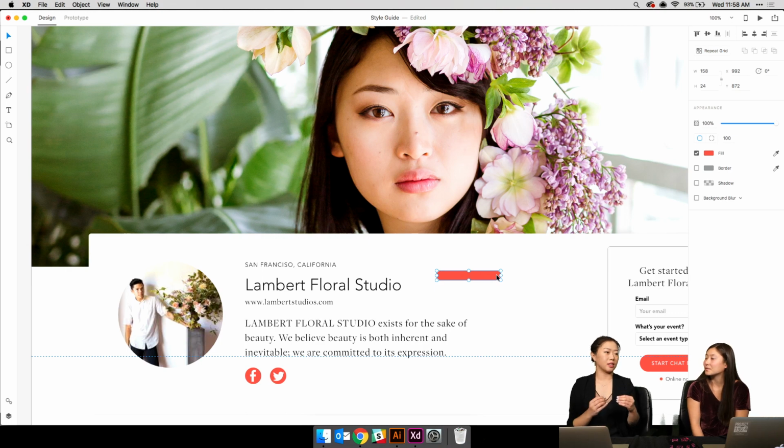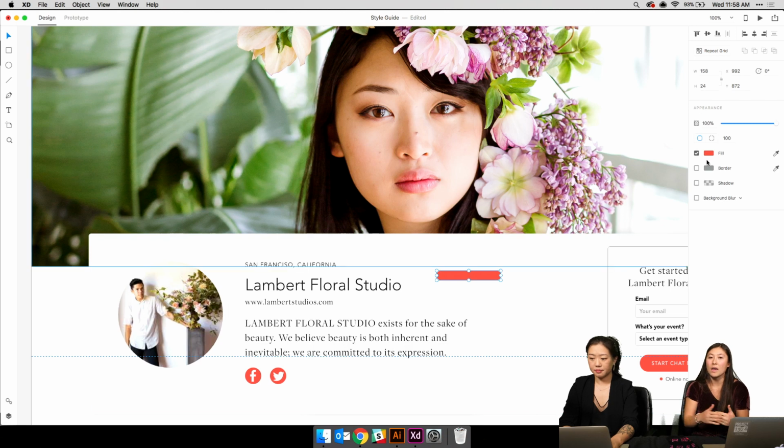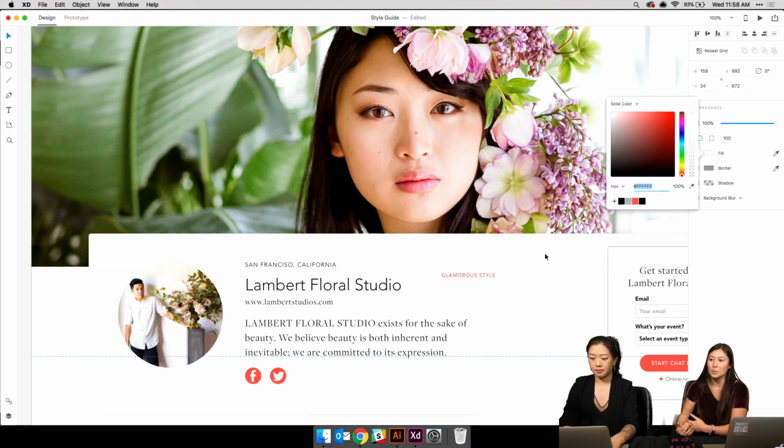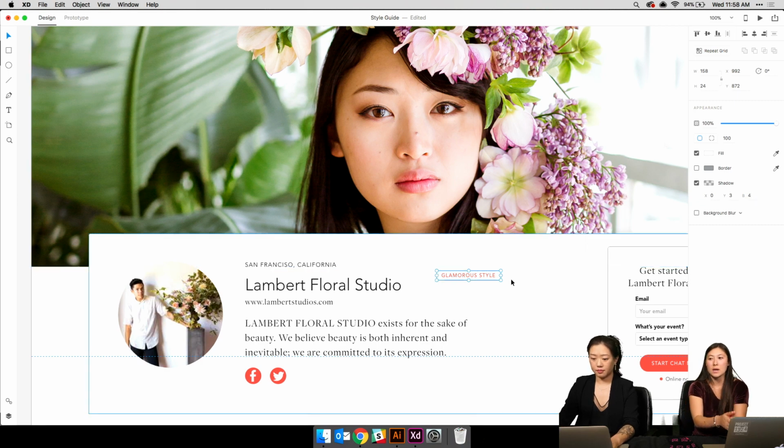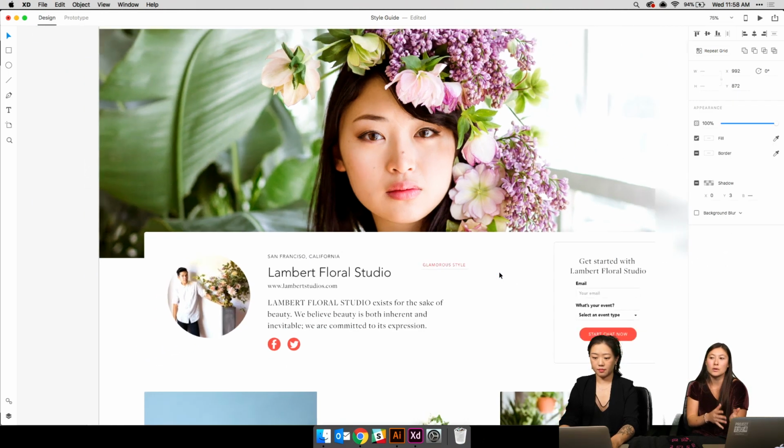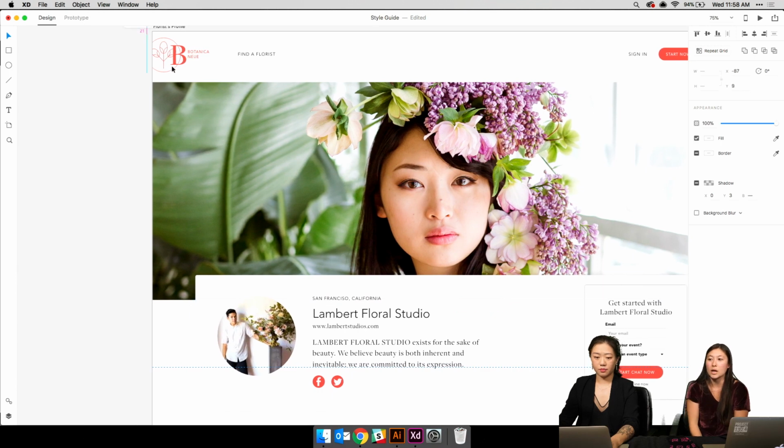But if you can show process, here's what I tried, it didn't work, here are some iterations of a bunch of icons I tried, here are iterations of a bunch of pages I tried, here's what we tested, and it did work, it didn't work, and why. That's the kind of stuff that makes you stand out from the crowd, instead of just showing a bunch of final mocks and saying, I made it. Because people want to know that you can apply that thinking to other projects across the board, that it isn't just this one piece that you can make, but that you thought it through and can apply that to other pieces and other challenges.